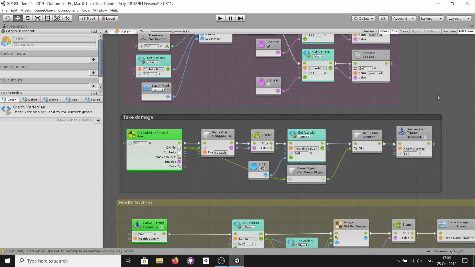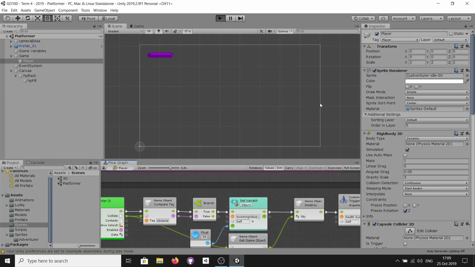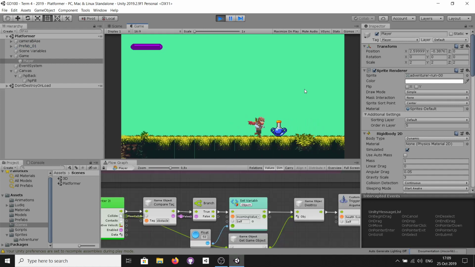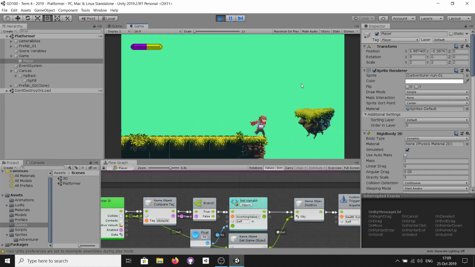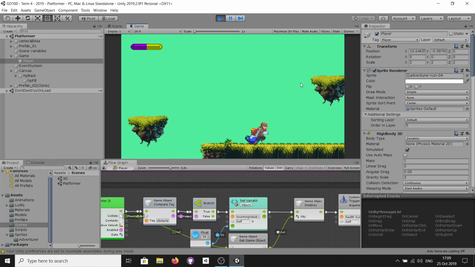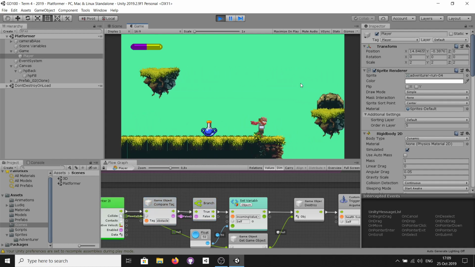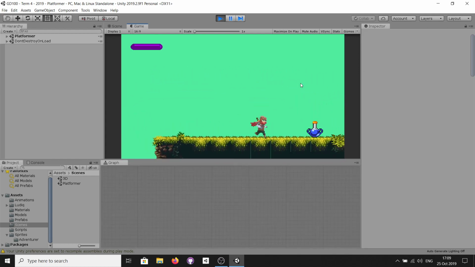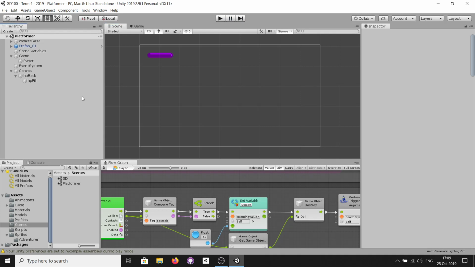So let's be careful how you put things in code. If you make just one misstep when you're thinking about something else, like I was, it can break things. Let me just do some random stuff here. There we go. Just find the next rock. There we go. And now restart the game. So damage system is working.